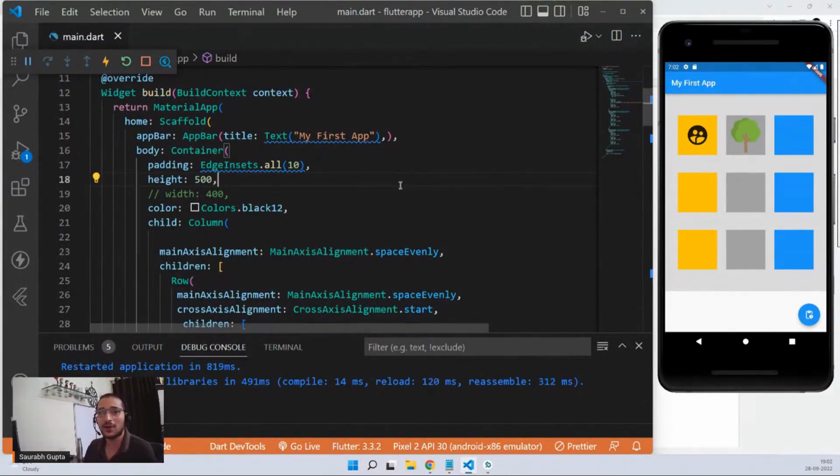Tomorrow we'll also learn routing in Flutter. I'll show you how to create multiple pages and go to different pages when you click somewhere. So don't worry. Now guys, the next thing I was showing you is how to build a text field.